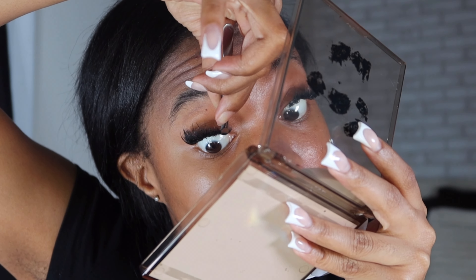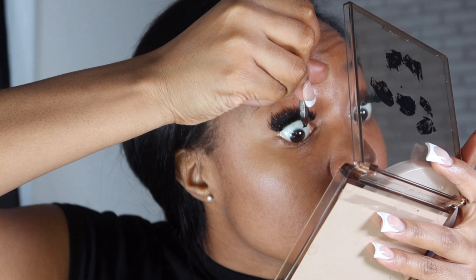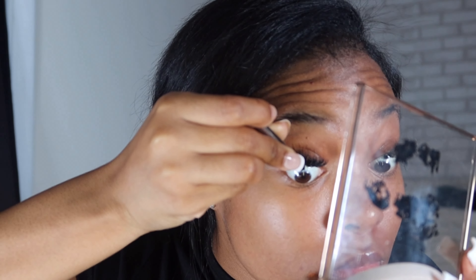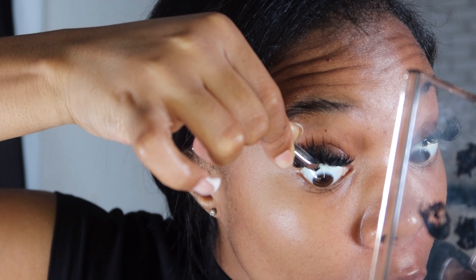So skip 10, go straight to 12 and just place it at the bottom. I did one 12, I'm going to do another 12. Then moving to 14 - I might do three 14s. Then going to 16 - probably two 16s. I feel like the layers are going to give it that wispy look.